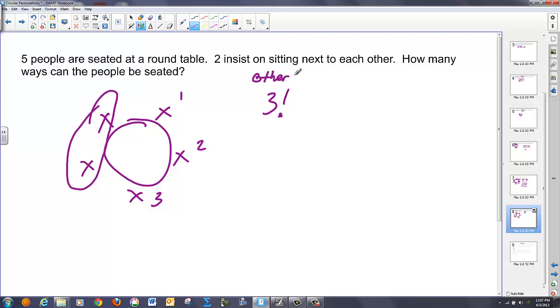We'll call these the others. And then I've got the couple. And wherever this couple decides to sit, they can sit in one of two ways. These people aren't indistinguishable. Let's call this a male and female. I could put my male and female here, or I could put my male and female in this arrangement. So there's actually two ways I could choose to sit them. So that has two factorial ways to be seated. So the total number of ways I can do this is three factorial times two factorial.